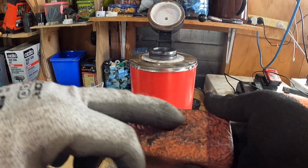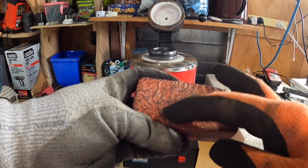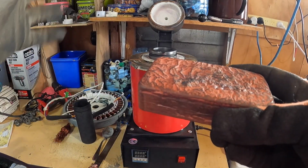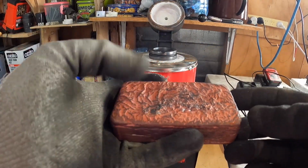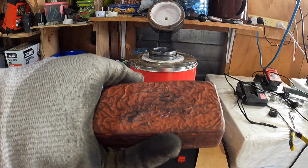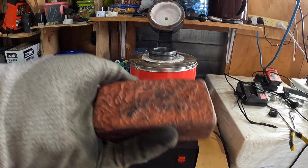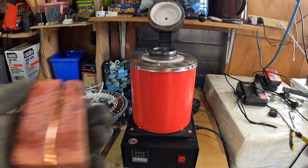But as you can see, this bar here has got a bit of carbon in it from the varnish that doesn't quite burn away, and then it turns to carbon. And even though I did skim most of it off, there was, for some reason, another bar that I poured too. Let's go and get it for you. See this bar here that I poured?